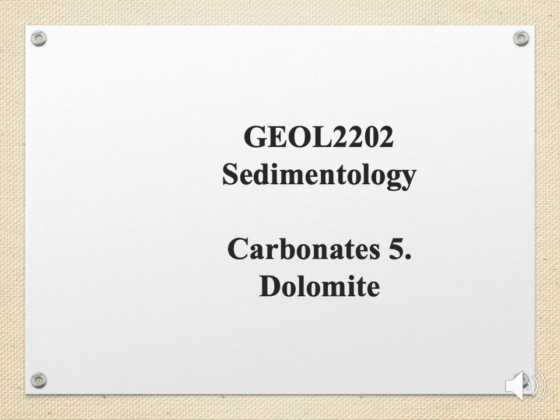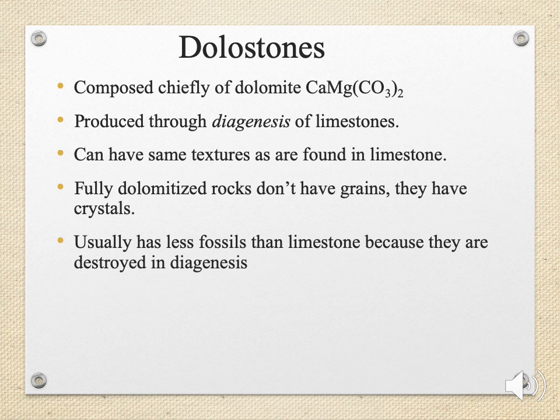Okay, so today I'm going to introduce to you dolomites and dolostones, a unique section of carbonate rocks, and it's mostly related to diagenesis, so it's very good that you learn about this material. You might have met the terms dolostone and dolomite before. Dolostones refer to the rocks, and they're chiefly composed of dolomite, the mineral. And you might remember that this is calcium magnesium carbonate.